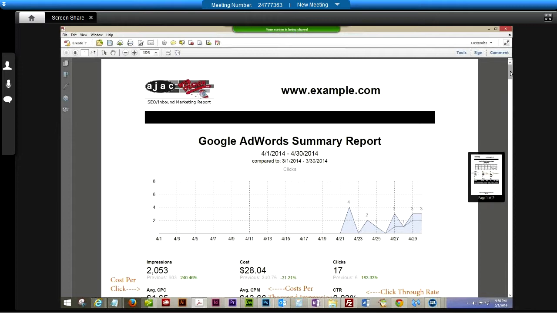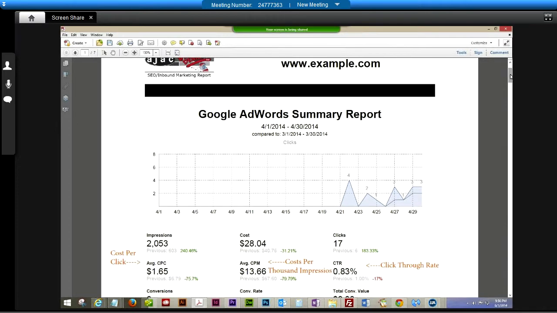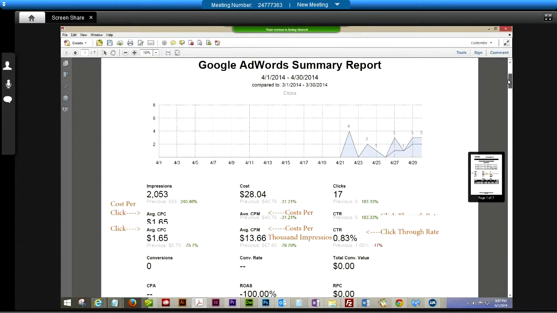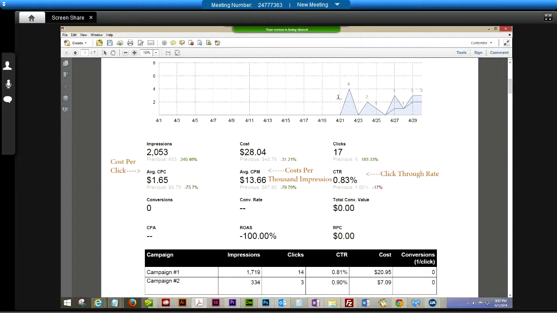The first thing that you're going to come to is the Google AdWords Summary Report. Google AdWords is the pay-per-click that we're doing right there. Those are the advertisements that are actually showing up on Google at the top or down the sides, the ones that people click on. It costs you money. It's good direct advertising. This way you can kind of leapfrog certain people for certain results, so you don't have to rank organically to draw traffic. We can target different areas, different regions, different keywords, things like that. Very effective. So if we go down here, we can see where they started right over here.